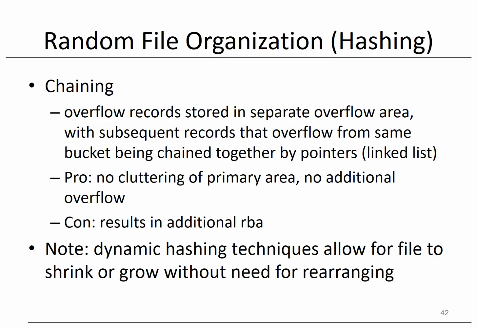The advantage is that they do not clutter the primary area and therefore cannot cause additional overflow. The downside is that accessing linked lists results in additional random block accesses. As a closing note, dynamic hashing techniques exist that allow for a file to shrink or grow without the need for it to be completely rearranged.